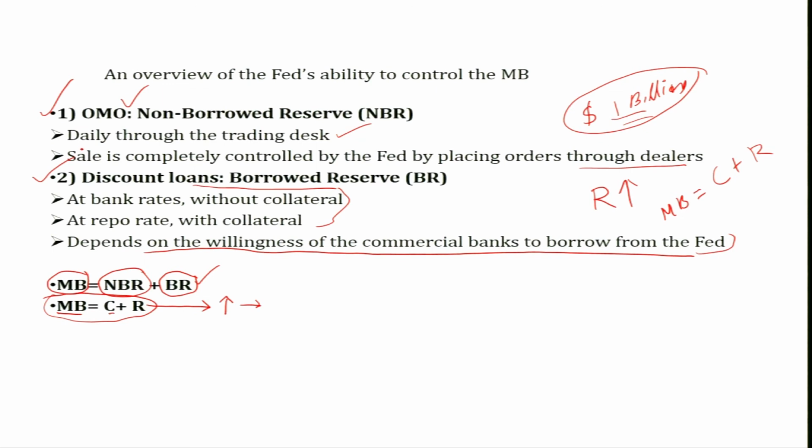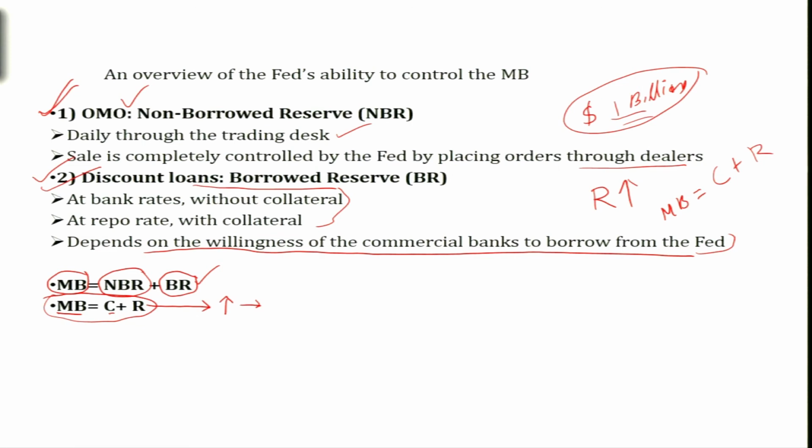If you want to rank it, we are going to say that by using open market operation, the Fed has more control in influencing the money supply, because the amount of open market purchase or sale is completely controlled by the Fed placing orders with the dealers in the bond market, and the central bank cannot unilaterally determine, and therefore cannot perfectly predict, the amount of borrowing by the commercial banks using the discount window. So they have more control over OMO. Accordingly they can clearly determine the monetary base, but using discount loans they don't have that perfect control, but they can influence.